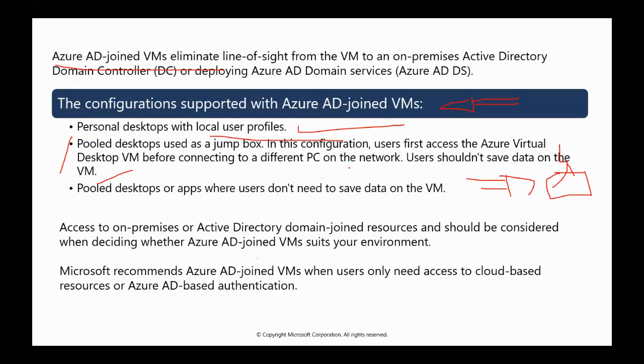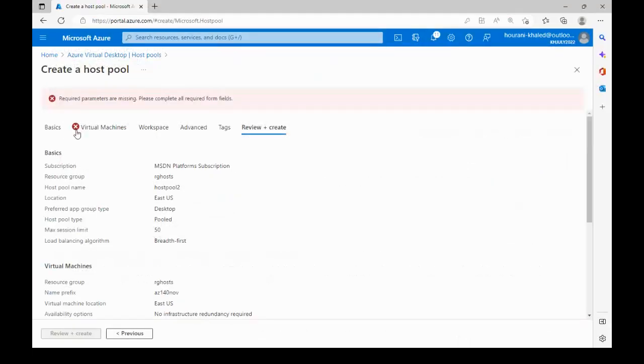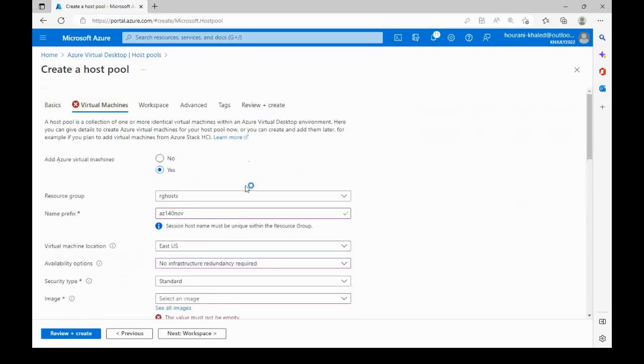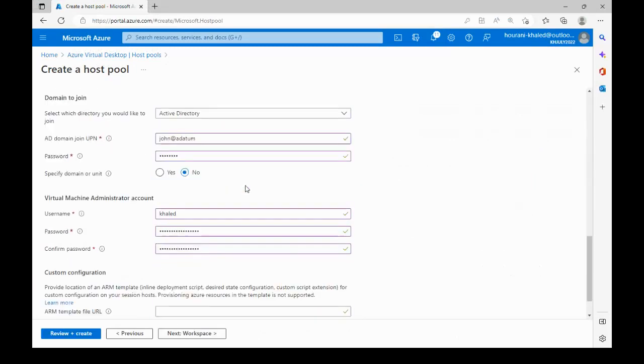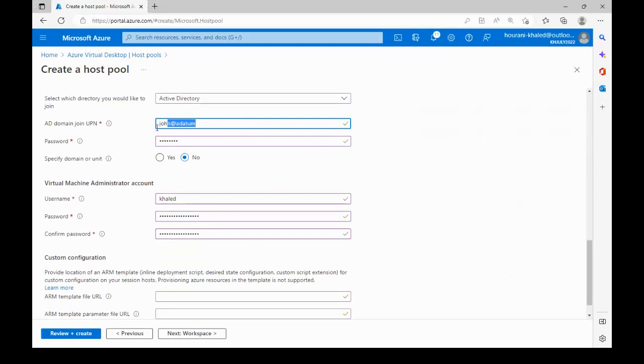To configure these steps, you should put all these configurations while creating these machines or while creating this desktop, as I told you, or as I showed you there. Let me show it to you again. This is the virtual machine. There are some configurations. If you need to log in directly using a domain, here is the domain. You should state the name of the domain and the password of a privileged user who can join a domain.